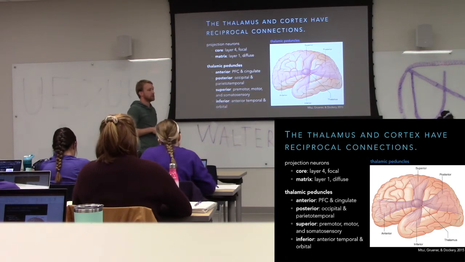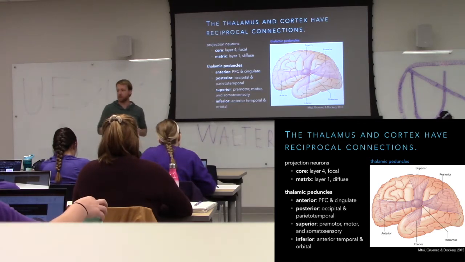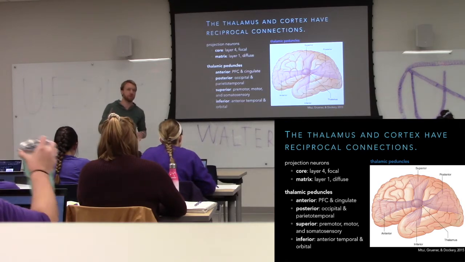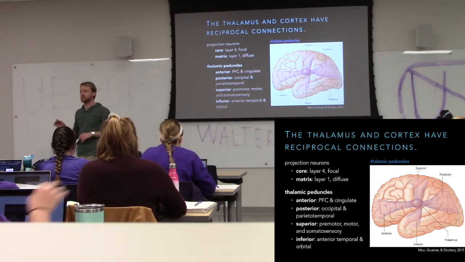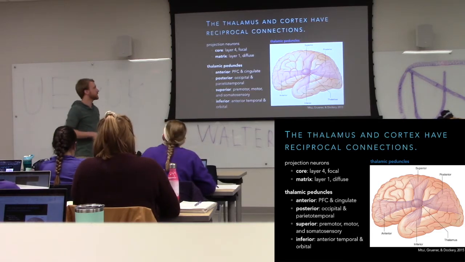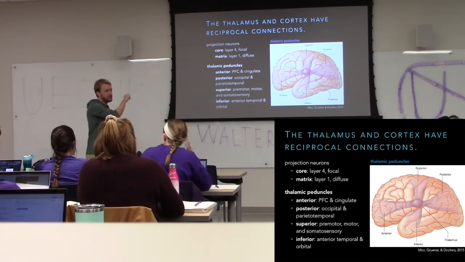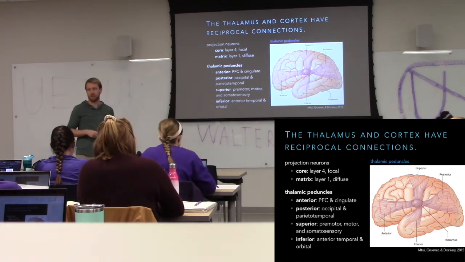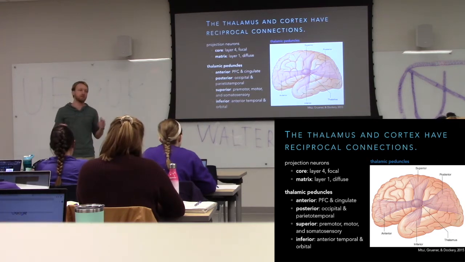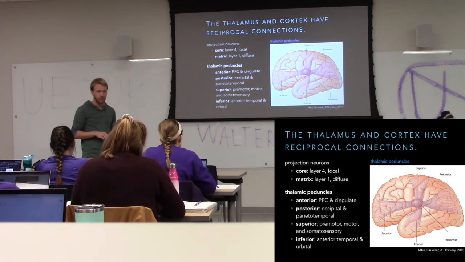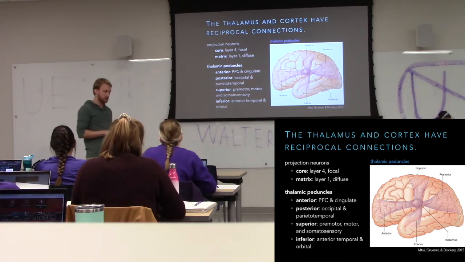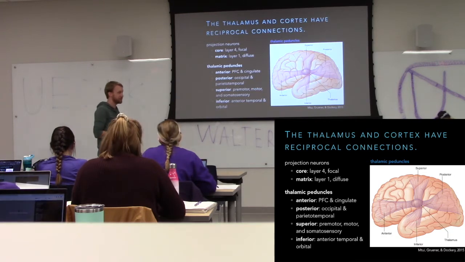There's another set of neurons, kind of more diffusely scattered throughout, what we call the matrix neurons, and they don't target layer 4 in specific areas, they target layer 1, so the most superficial area of the cortex, and these projections are far more diffuse. So when we look at the map today, what we're looking at is core. The matrix neurons are going to defy this. They're not going to hit just one specific area of the cortex, it's going to be more diffuse. This is just going to allow for integration. We're going to forget that that exists for the purposes of today's lecture. Of course, when you're out there in the clinic, that's all you're going to think about.